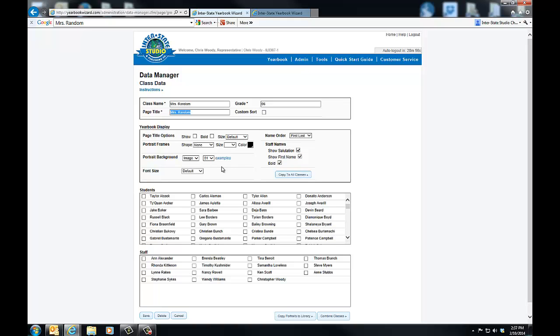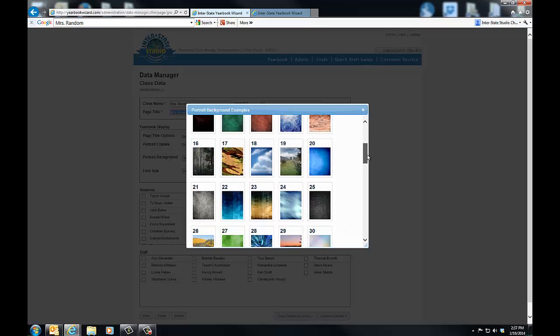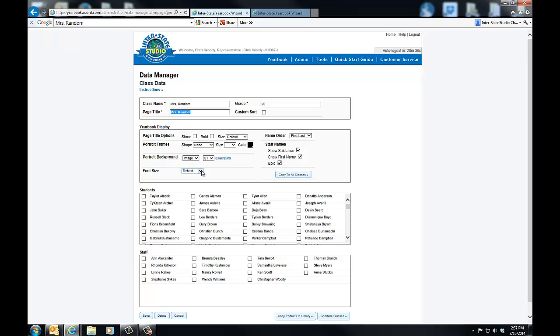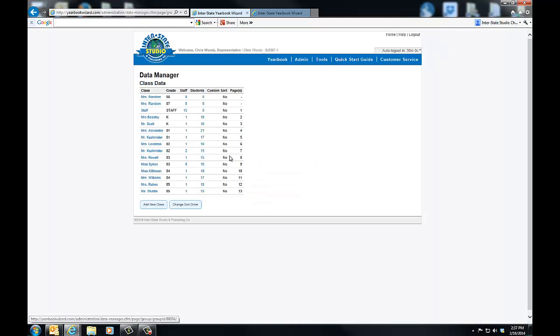But let's go back to the portraits. Right now, we are using this gray background. But again, as I said, we are a green screen company, so we can change this background to whatever we want. We can go ahead and change it so every single kid in this class has a camouflage background or the sky here. Let's say I like the gray, it's 25. I could go ahead and say I want to use number 25, which is gray. So I look at it, find the one I want, hit save, and now when I go to this particular class, it is going to have that gray background.